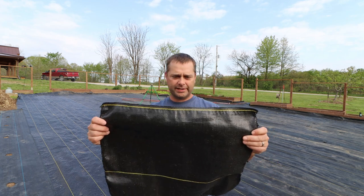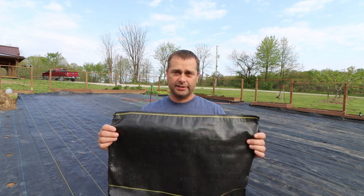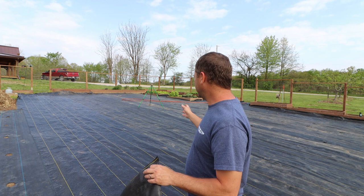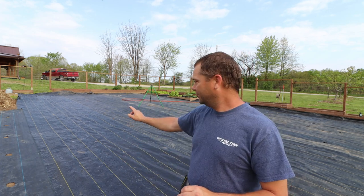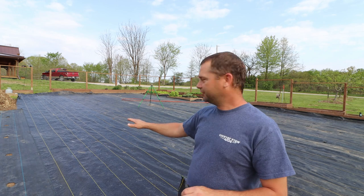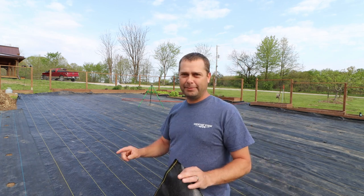But being woven, this thing does breathe and it does let water through. So we actually got rain last night. It's really weird looking because this is brand new fabric right here that I'm standing on, and it actually has a little bit of water left beaded on top because it's brand new.